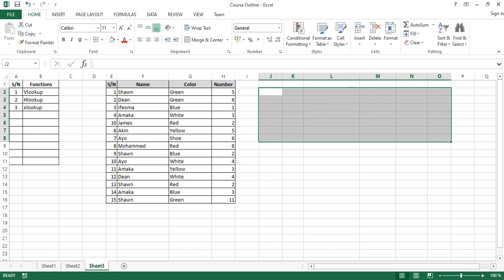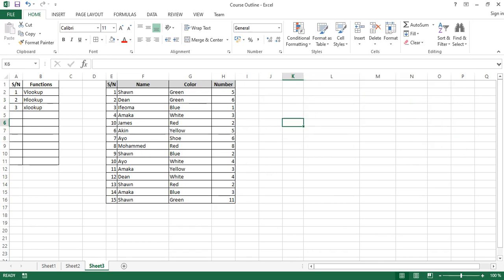Now you can decide to do a VLOOKUP for joined color, or a column. For example, I want to search for Sean and green. Okay, I want to search for any column that has Sean and green.